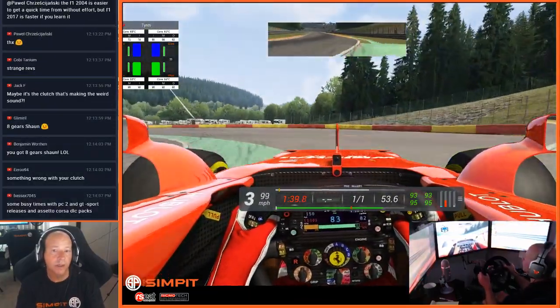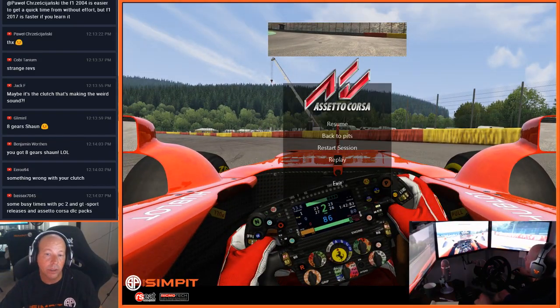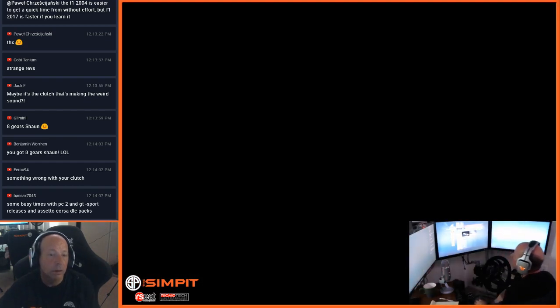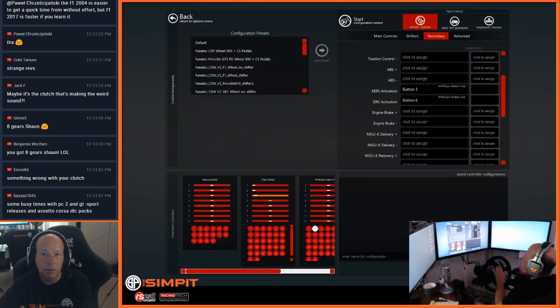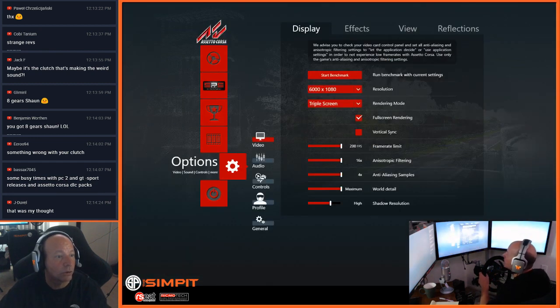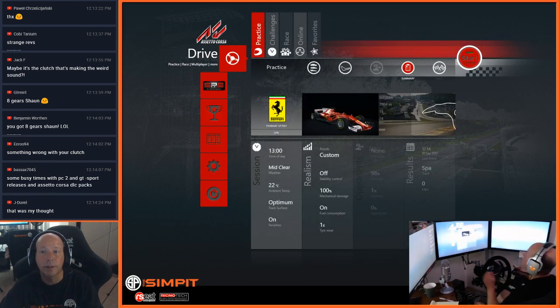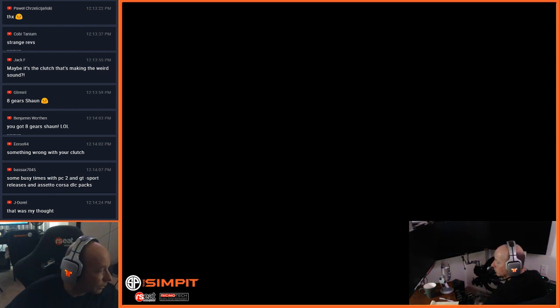Alright, let me go double check the clutch. We want to do everything at its full potential. Like I said, I just threw all this on because I just pulled the Thrustmaster off, threw this on, mapped my controls. So let's give that another shot. Sorry about that, you guys. I definitely don't want to do a disservice to them.